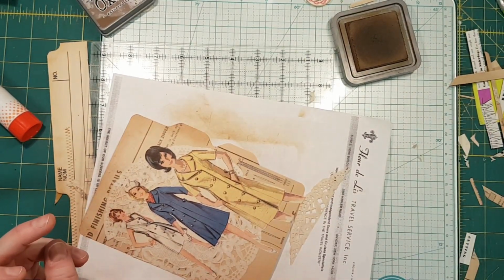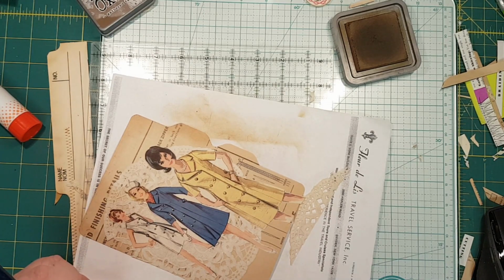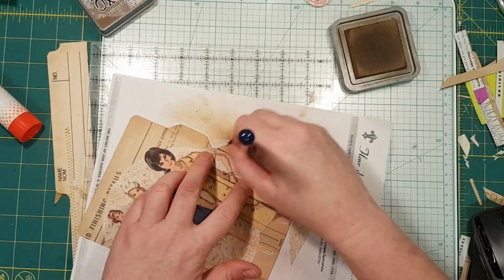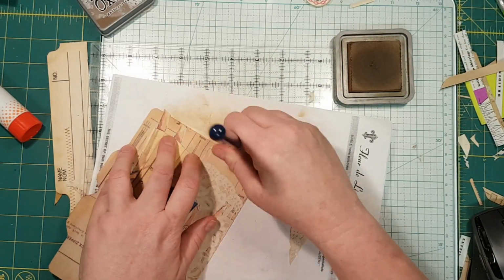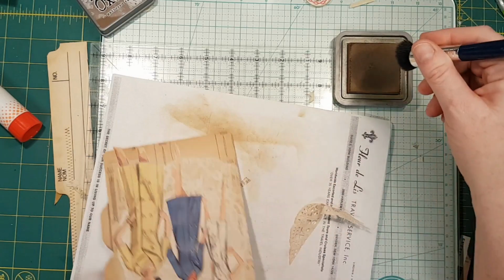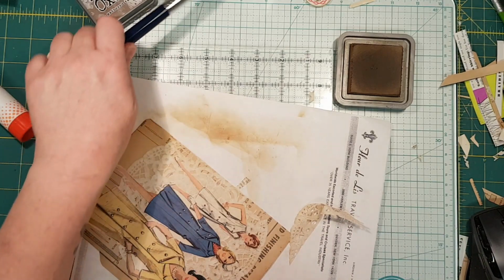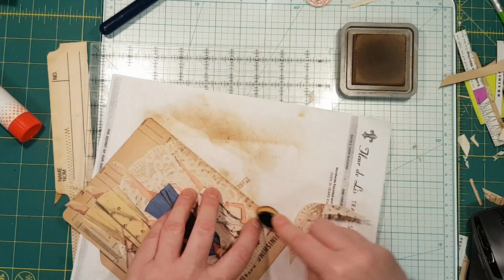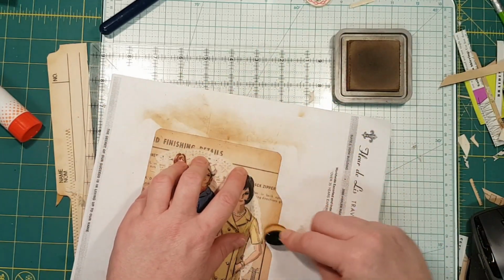Oh, my timer stopped. It stopped at 2 minutes and 26 seconds. And I can't make it start again, I don't think. No, I can't. Well, I have no idea how long this took. I must have hit something with my mouse when I was searching for junk. So who knows if we manage to get that 30 minutes or not today. I tend to think no. That's all right. We did pretty good.